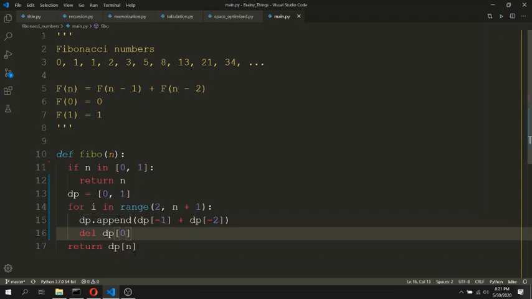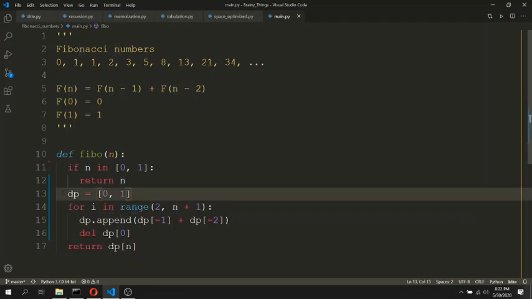And one more change we need to do: as we are deleting elements from the list, there will be no nth element present in the list, and hence logically the final value that we want will be at the end of this DP data structure.